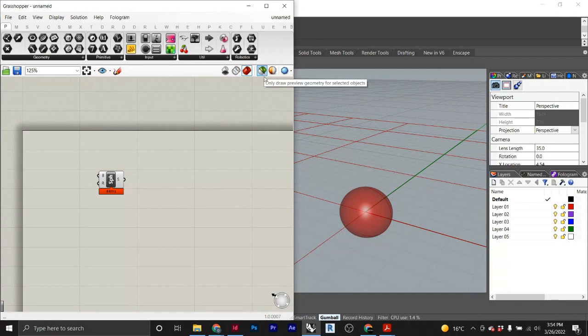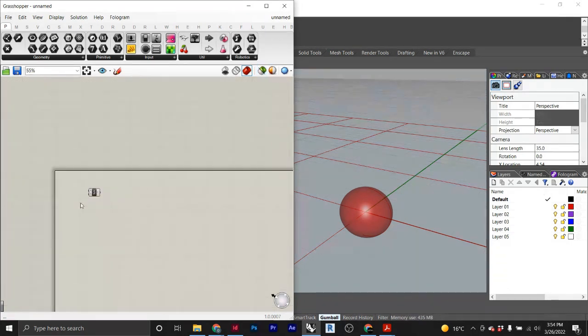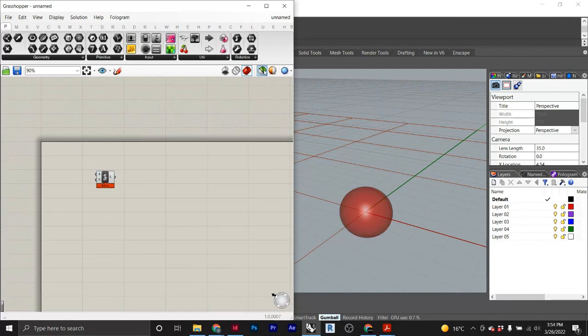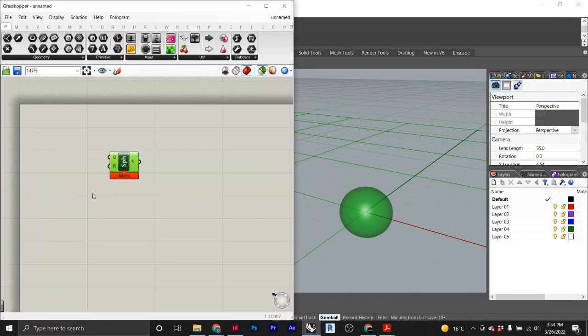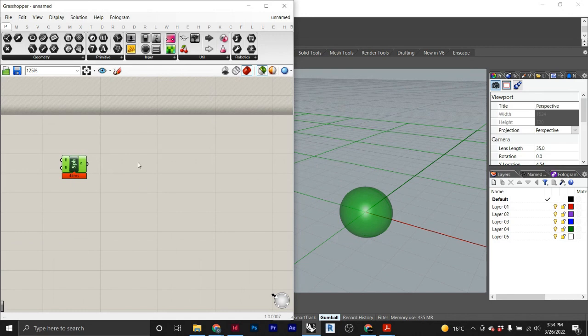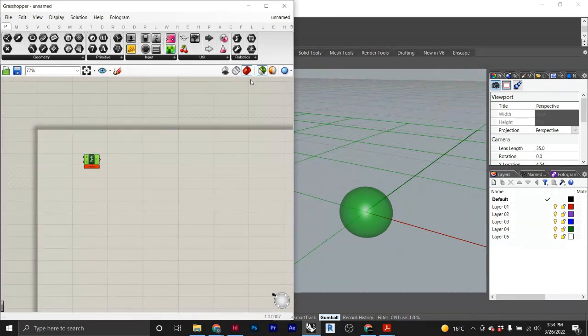The green guy is one that I use quite a lot, and this is called draw only preview geometry for selected objects, right? So sometimes when you have a script and you have all these different things going on, it gets a little bit confusing to see everything. If you hit this guy, you'll notice the preview goes. It only shows you the thing that you have selected, which can be useful when you have a script and you want to go through step by step what each thing is doing.